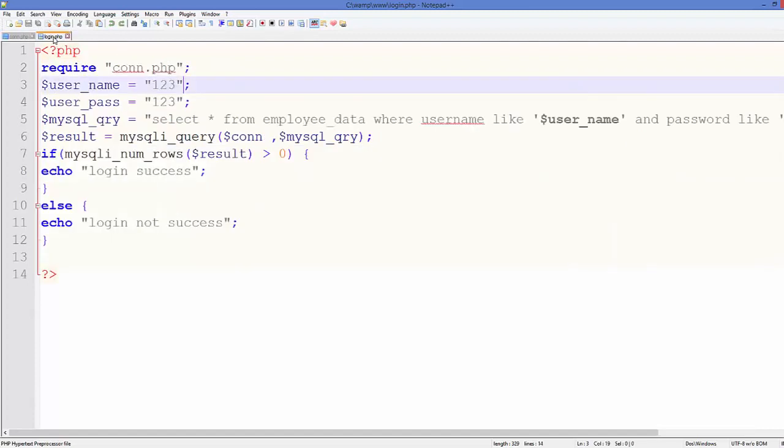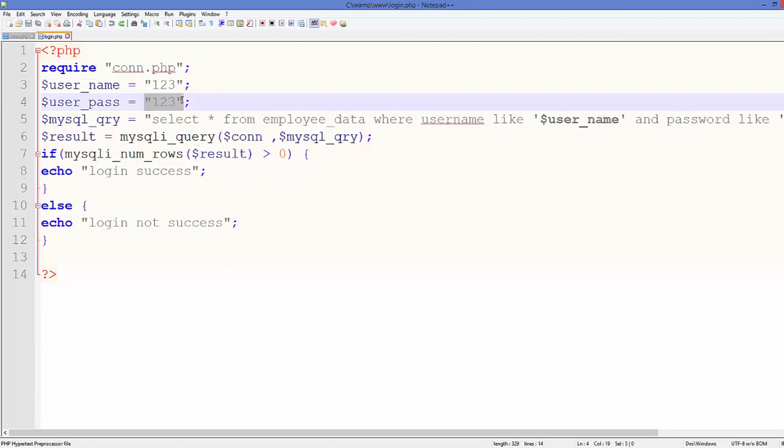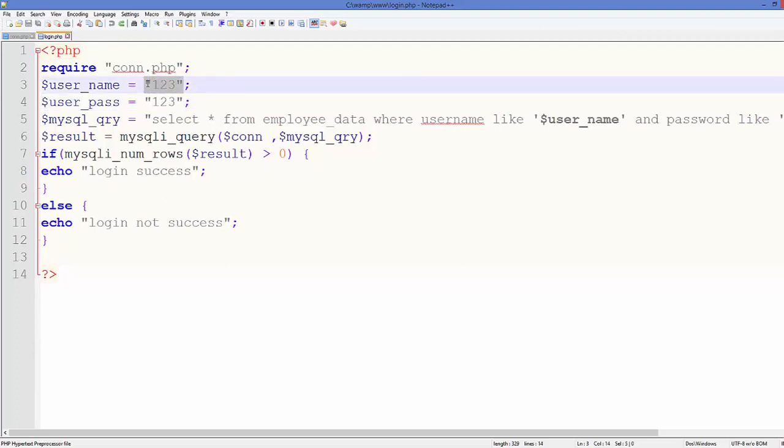And in the login.php we have given this static information to login. To have the post request received here, you need to replace this by $_POST and then in square brackets your key name which you have defined in your Android code.